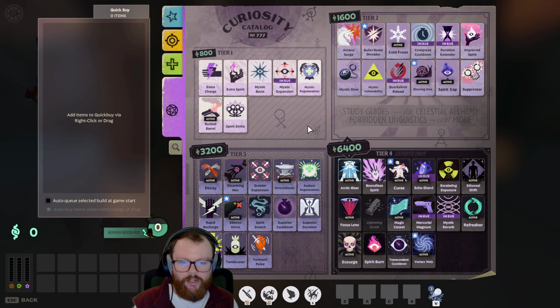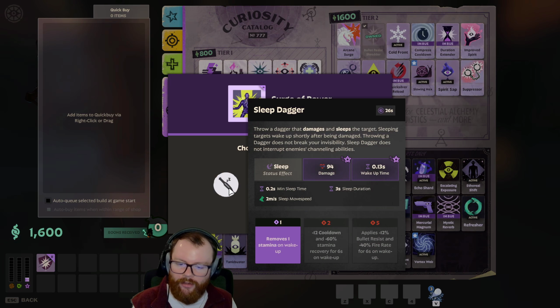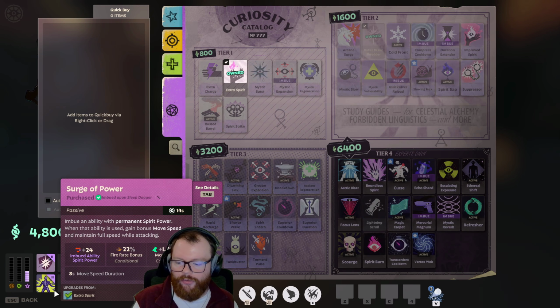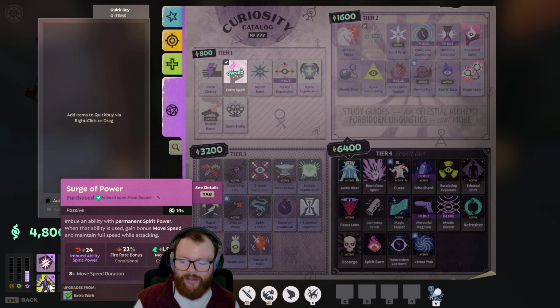So the most classic combo that you can do is getting Bullet Resist Shredder, which obviously helps you do way more gun damage, and then Surge of Power on an ability like Haze's Sleep Dagger. Now, this will allow you to get a lot of fire rate, a lot of move speed, and also get you up to your Spirit Spike and add a bunch of extra Spirit Power on the specific ability, which, in Haze's case, is actually ideal.